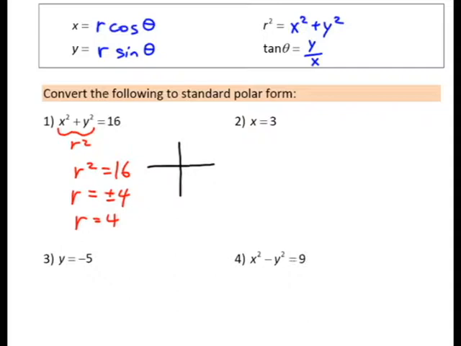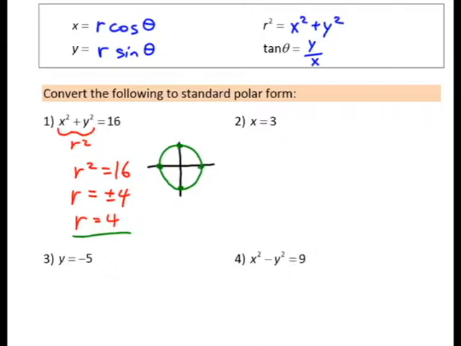If theta is 0, we could plot r equals negative 4. If theta is pi over 2, we could plot r equals negative 4. We would end up with exactly the same circle that we would get if r were positive 4, and we simply looped through the angles. This works with circles. It doesn't work with every equation.